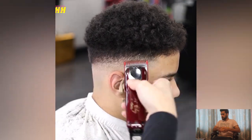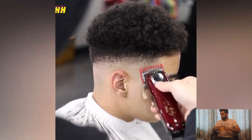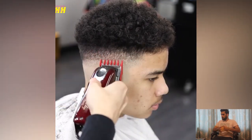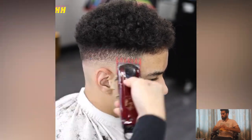A complete guide to the step-by-step transformation process of 360 waves with a taper fade haircut. Here is the final look. As you can see, this man looks so charming, so beautiful.